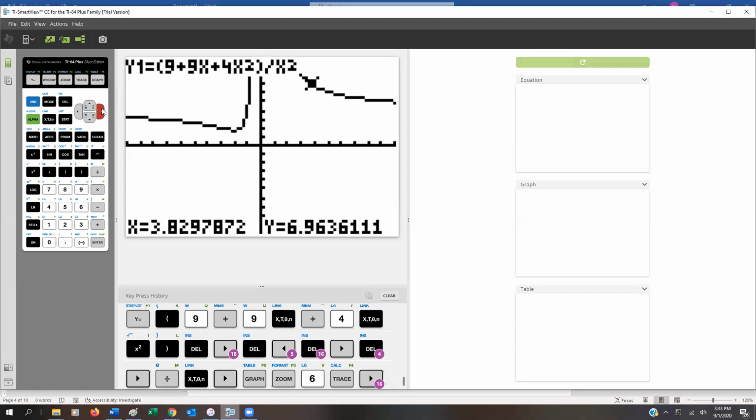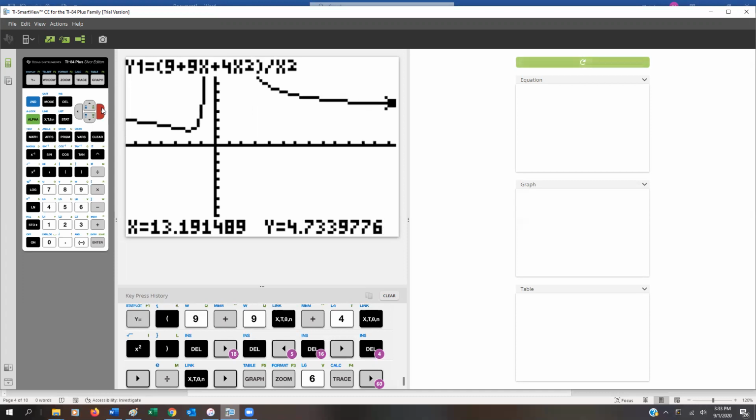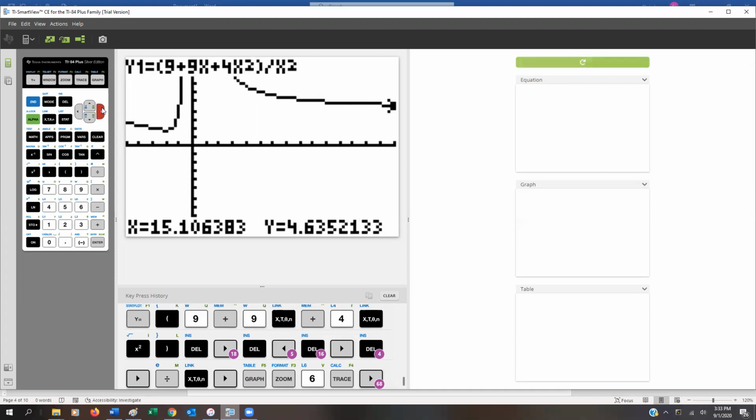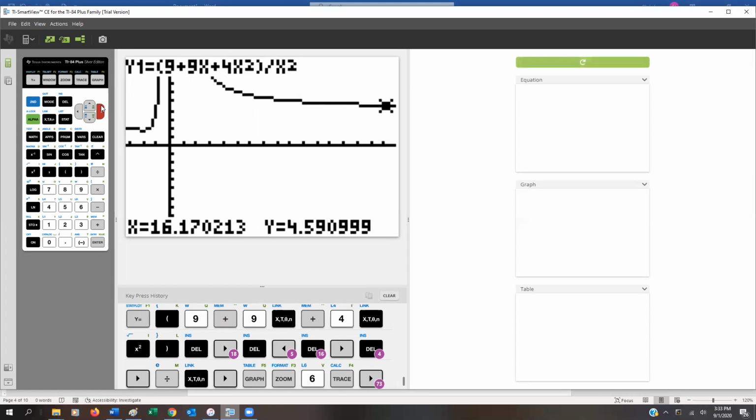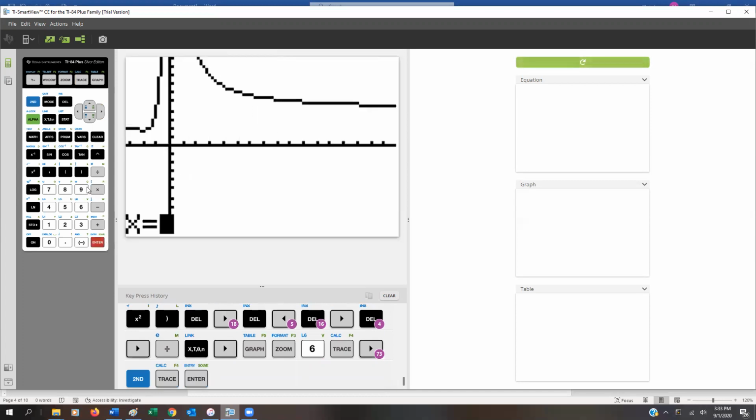And we know initially it's really weird, but what we're really looking at is the y value. And I could just keep clicking on this for a very long time. And I could actually just substitute the value. So check this out. I'm going to do second, and I'm going to calc. And I'm just going to go value. And let's enter a really big number, like 999. And we're going to hit enter.